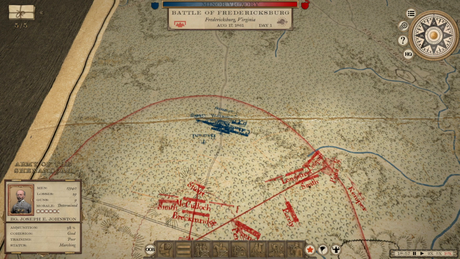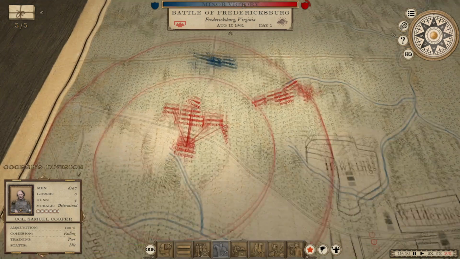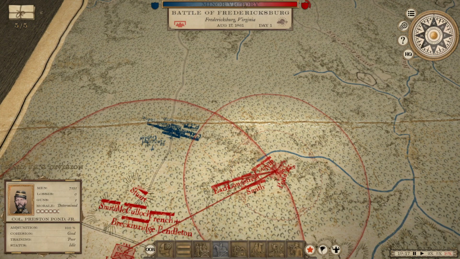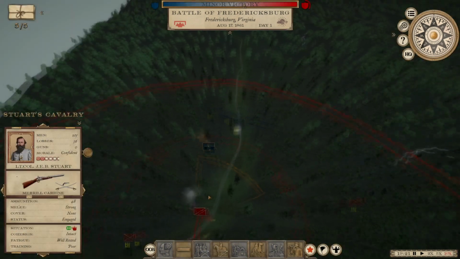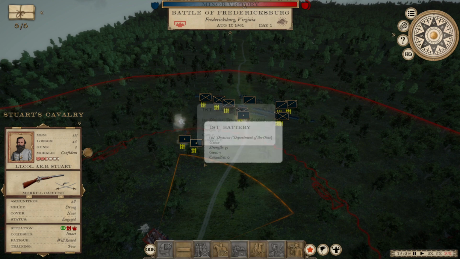They are moving a couple of batteries of artillery forward for whatever bizarre reason. And our own troops are getting into position. Johnson looks like he's hanging out with Cooper. And pretty much just light skirmishing at this point. Why are they moving their batteries forward like that? Do they not know I'm here? Oh, no, they're firing at me.